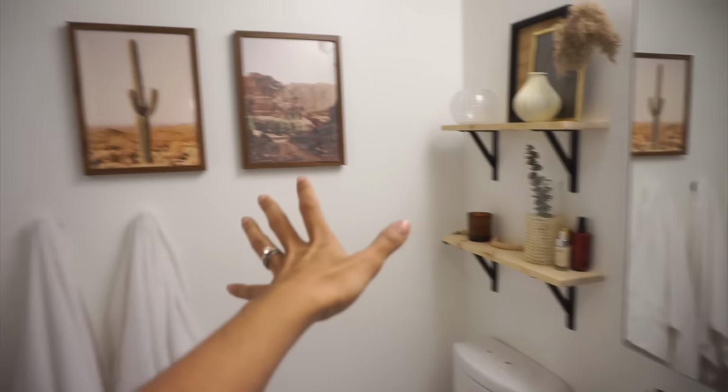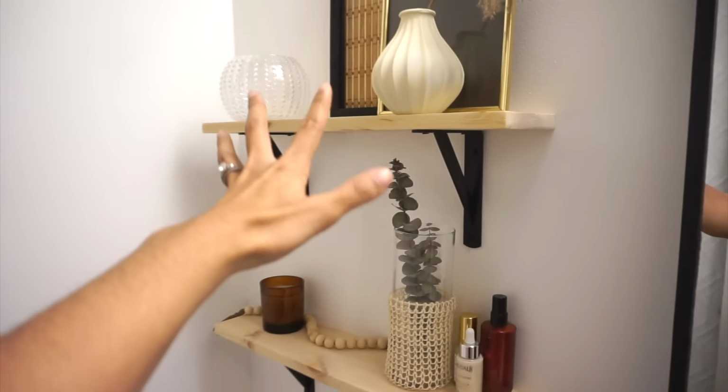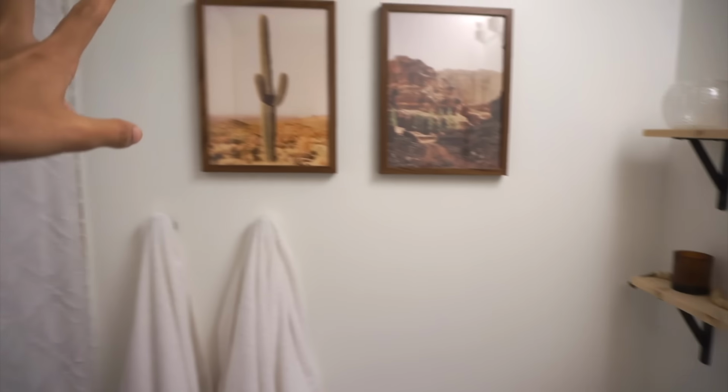But honestly, you guys, I've never been more happy with how a room's turned out ever in my life. I just can't believe that I achieved this aesthetic start to finish. Like, honestly, the floor looks brand new. This looks brand new. This is just so cute. I can't believe I built these shelves. Like, this is such an accomplishment for me. I hope you guys like it so much.